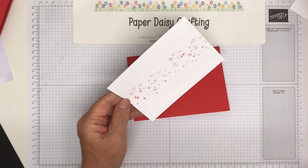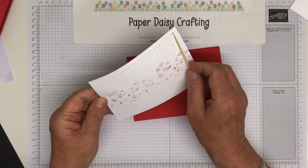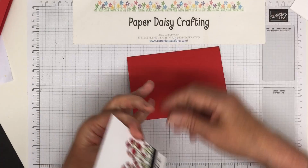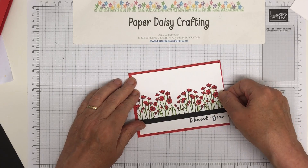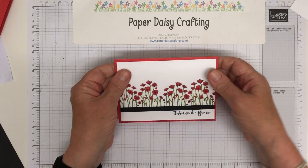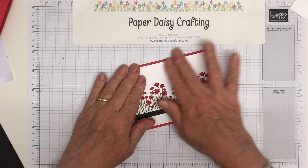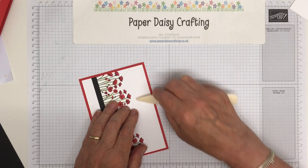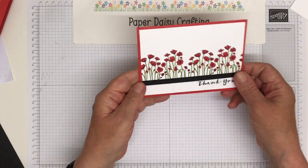I quite like this extra white space on there. Just take a bit of Tombow, take a cocktail stick or a toothpick and smooth that out. You don't have to do this if you don't want to, but I like to have a really nice thin layer of glue right up to the edge so it doesn't squish out - it does help all the edges stay really stuck down. That's just one of my little foibles. Then mount that so the border is equidistant all the way around. Make sure it's straight. The Tombow will give you a little bit of wiggle room. A lot of people will recommend using tape runners when you're starting out, but I always think liquid glue, although it's a little bit difficult to handle, gives you that bit of wiggle room - so if you don't put it down accurately at first, you get a bit of time to correct it.